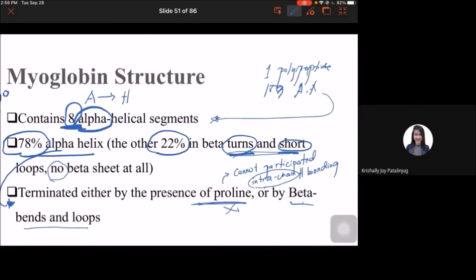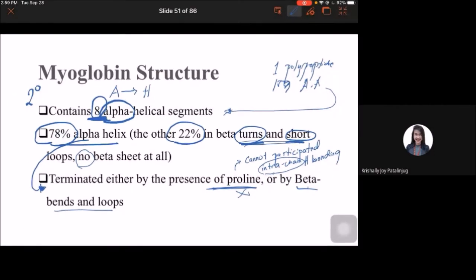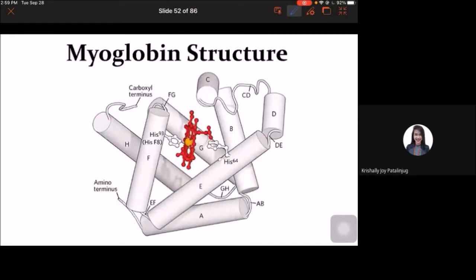Alright? Sige. Now with that concept of the structure of myoglobin, let's have this figure. Ito, structure lang din to ng myoglobin, but the application of what I have discussed earlier. So talking about the primary structure of myoglobin, I'm sorry if I was able to mention hemoglobin, it's myoglobin. It consists of an amino acid sequence, and there are again 153 amino acid residues consisting the primary structure of myoglobin.